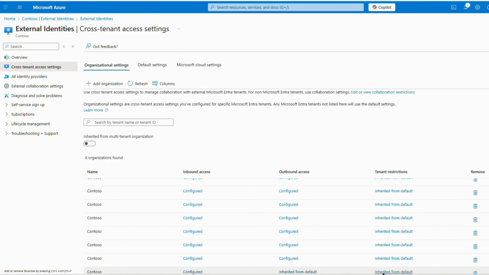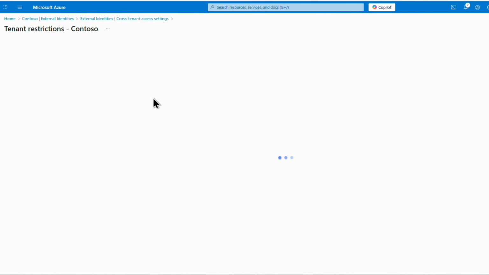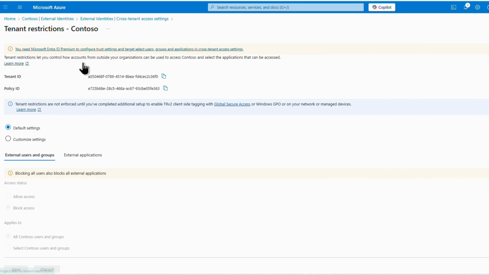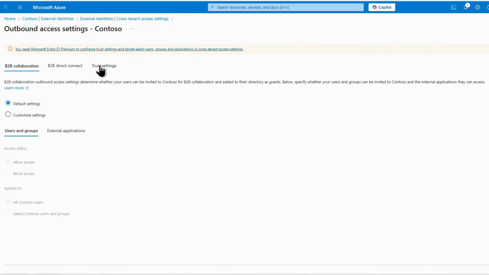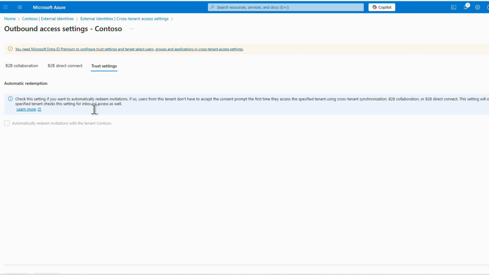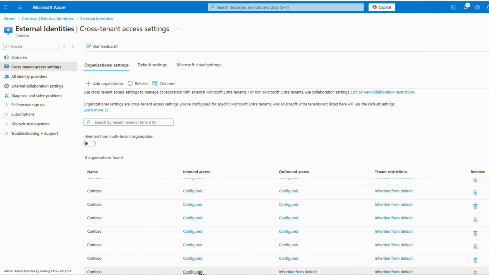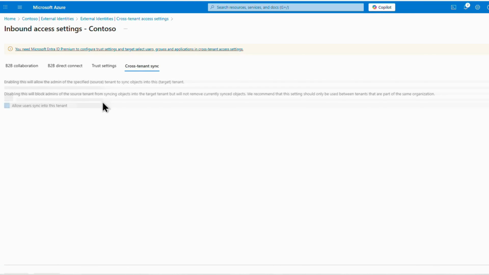Okay, so this is inherited from default. What will be the blocker setting here? In that particular setting I cannot manage those, as for my E5 Entra ID Premium configuration, settings and target users, groups and application settings, I need Microsoft Premium P2 for the same, I think. I don't know why this has been done.